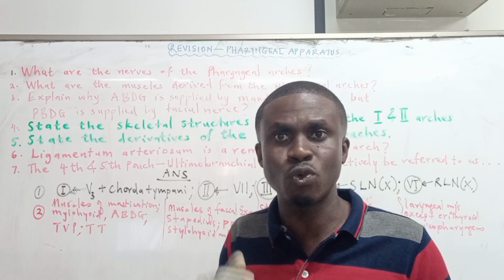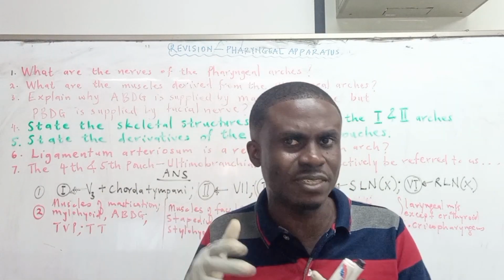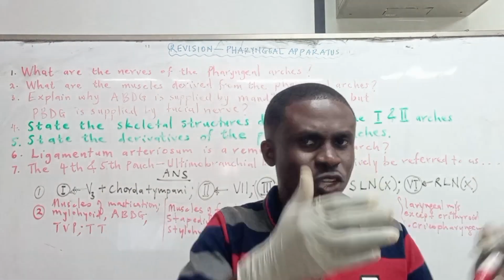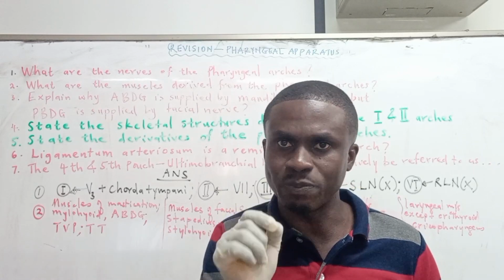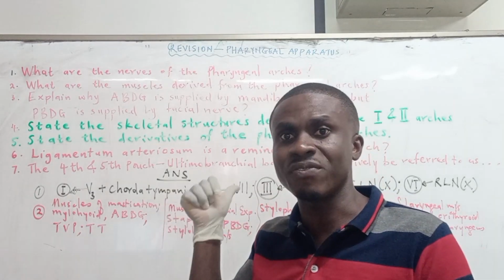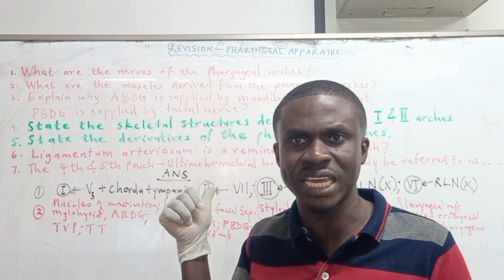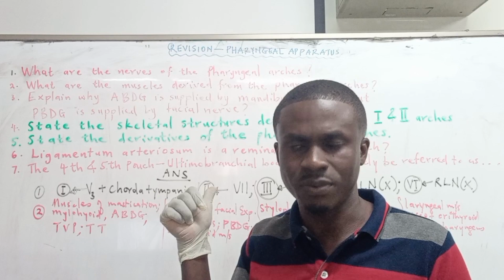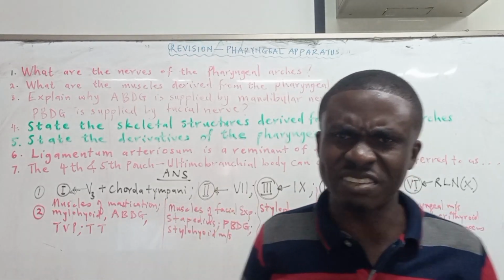And the important thing will be the third ear ossicle. I told you about the mnemonic for the ear ossicles, MIS. Malleus and incus are taken care of by the first arch. Now the stapes will be derived from the second pharyngeal arch, the cartilage model, Reichert's cartilage. But is it the full extent of the stapes?